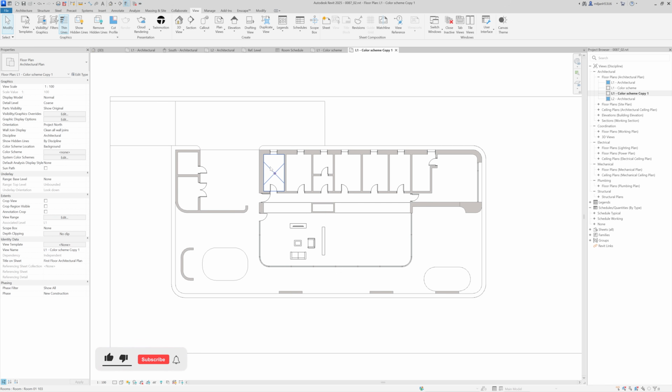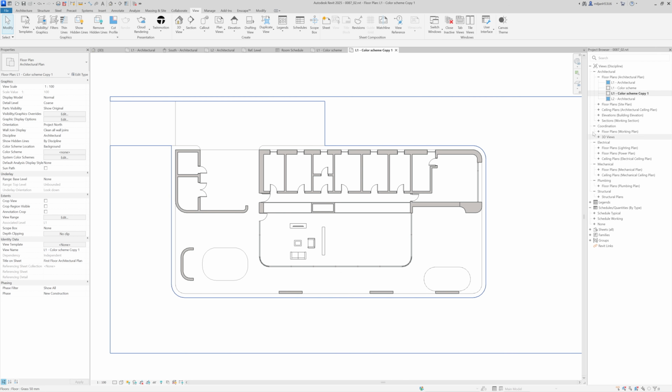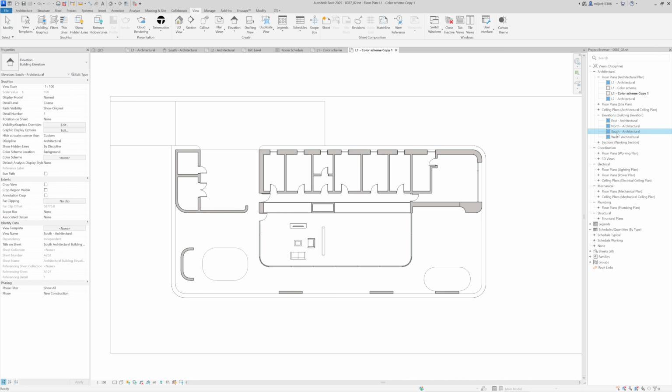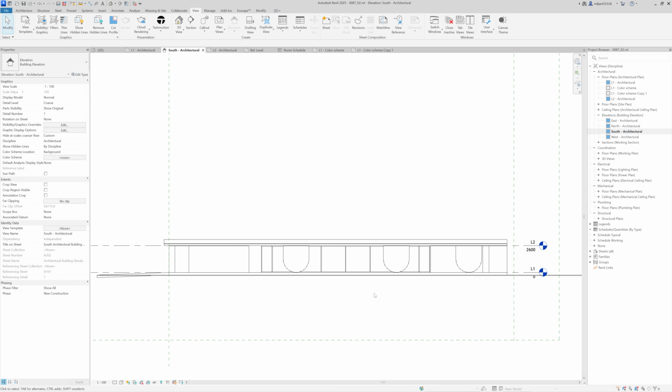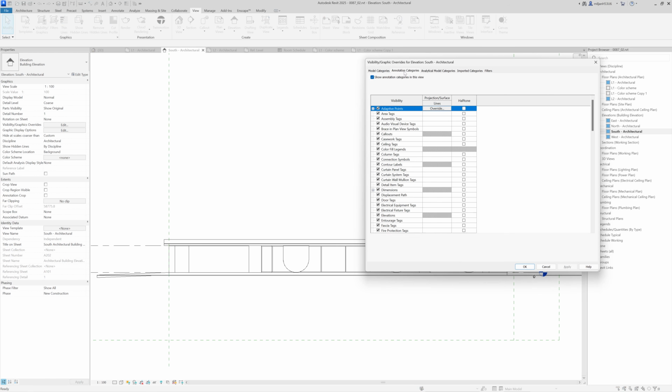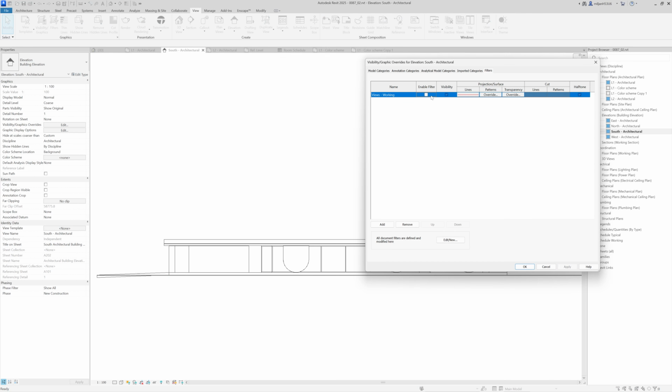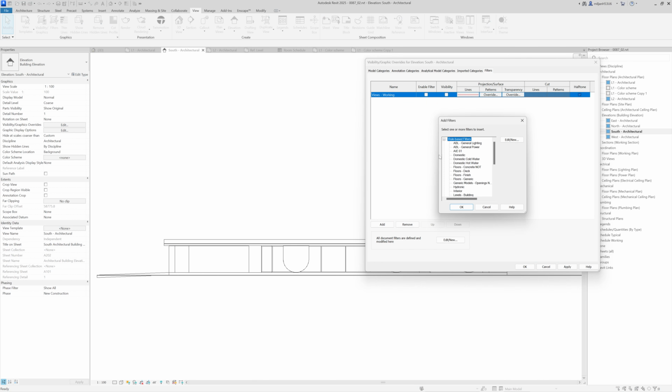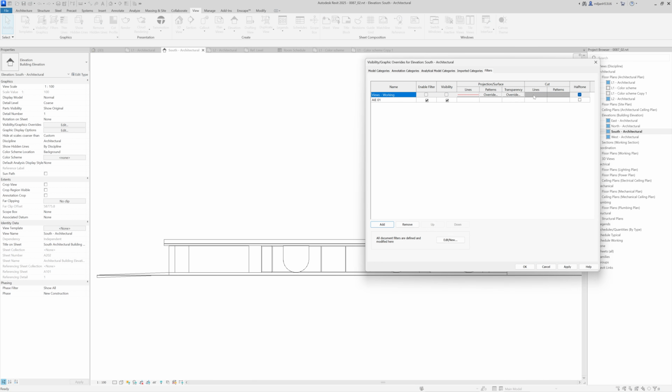And let's see if we would like to create a very nice elevation, which is quite important for this house. So I will go here to the south, and what I can do will be, firstly, I can just turn off all the annotation categories, and then for filters, I will add this filter, and let's see.